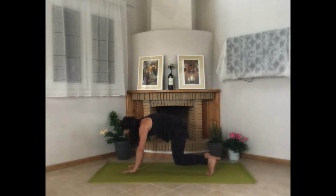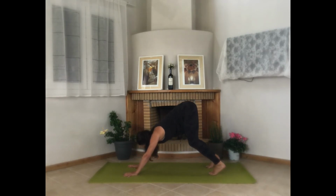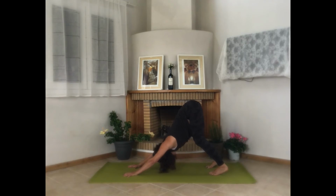Inhale, left hand and right toes, steady as she goes. Exhale, left hand and right toes plant. Inhale once again, having some fun here with the power of your belly and the steadiness of your arms. Exhale, keep the knees bent as you shift the hips up and back.